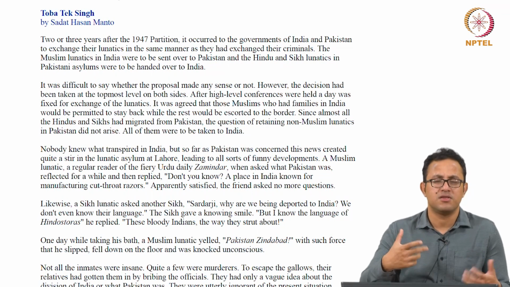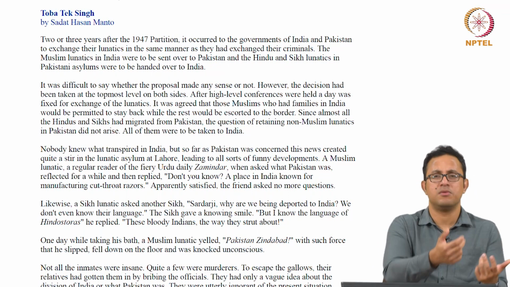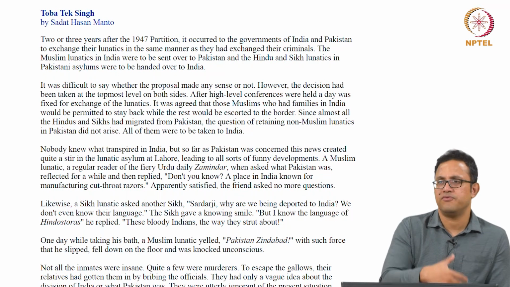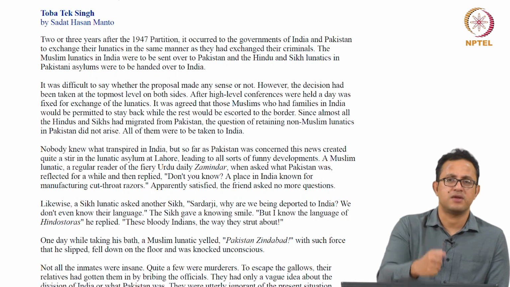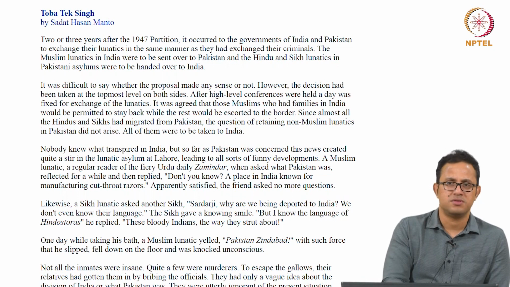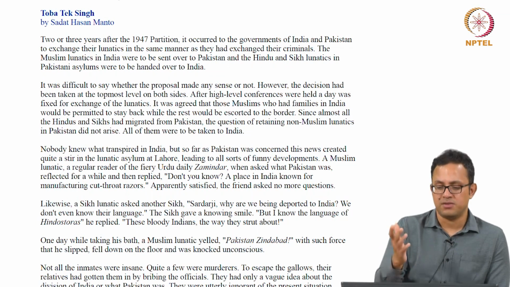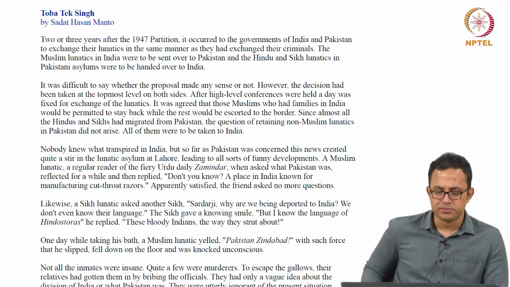You just get consumed by the propaganda, and you consume the propaganda to the extent that it becomes too hard to handle, it becomes too vibrant to handle, it becomes too complex to handle. And then something else happens. There's almost a cathartic release where you say, "Long live Pakistan," because you bought that idea of Pakistan to the extent that it makes you unconscious and you fall down on the floor.